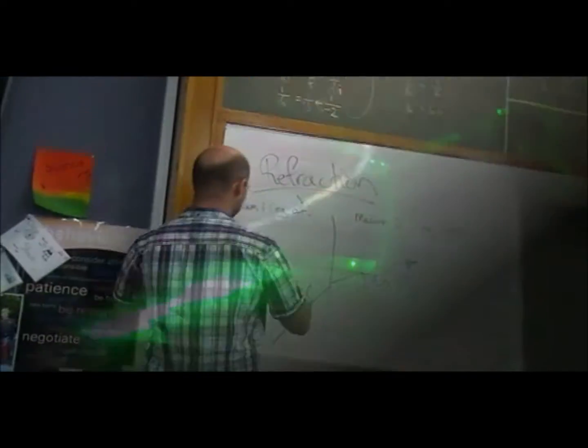You can also see there's a whole lot of reflections happening. Like you can see our incident light is reflecting off and some's going there, and also some of the incident light is reflecting off that boundary there and going out there. What we're interested in is just the light that's refracted, just the light that goes into the glass and then out of the glass again.